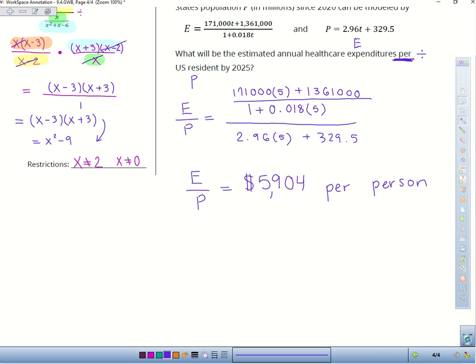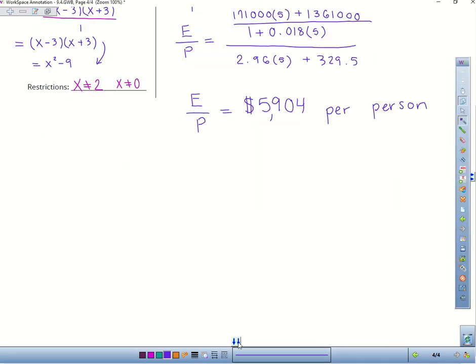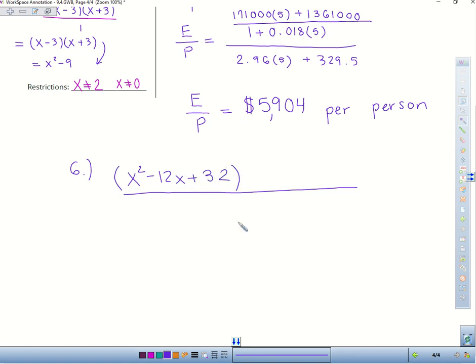Okay? So I'll try to write out for you what I mean by that. So hang on. Where's my little arrow? Oh, there it is. So I'm talking about number 6 on your homework. Well, you're going to have to do the factoring. I'm not going to do that for you. Oh, there's a typo on it. It should be a plus 32 instead of a minus. I think yours says minus, doesn't it? So go ahead and flip that to a plus sign. So you're going to end up with this over this.